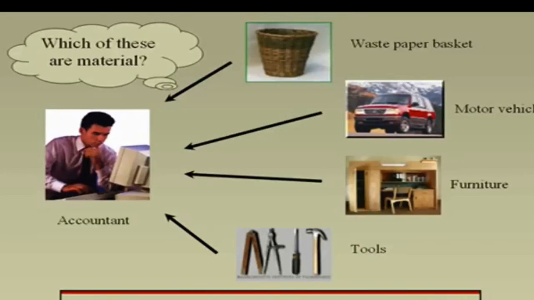Are motor vehicles considered material? Yes. So they're considered as assets and shown on a company's records. Furniture? Yes. Material. So they're shown as assets on a company's records. How about tools? The chances are you don't want to waste time and effort recording them, computing depreciation and so on. Tools aren't material, so when you buy tools, it's expensed immediately.